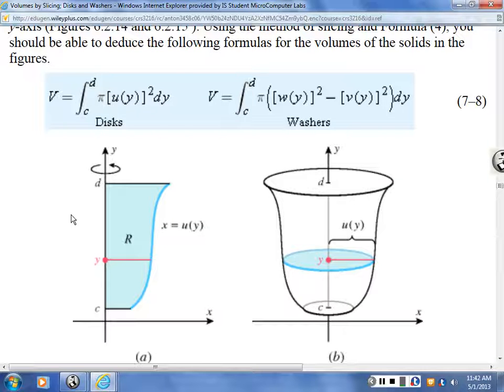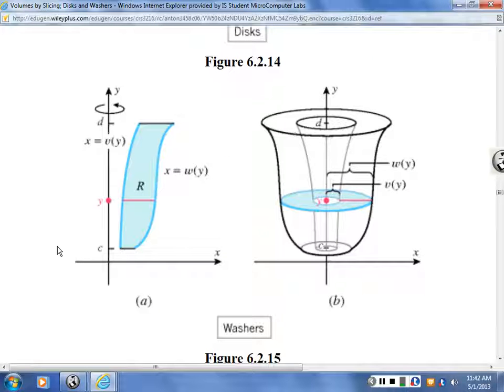If we have a function like this, where our shaded area does not touch our axis of rotation, we're going to have a washer. So we're going to integrate along the dy from c to d. So the same concept, it's pi times the outside function minus pi times the inside function. But the most important concept in this example is that you're getting a function of y, dy from c to d. So that's kind of the trick on these, or the setup.